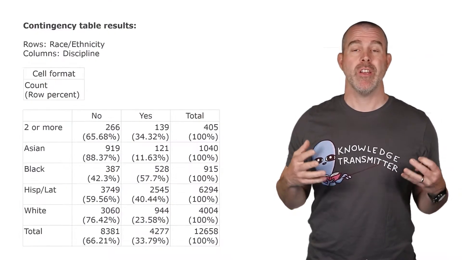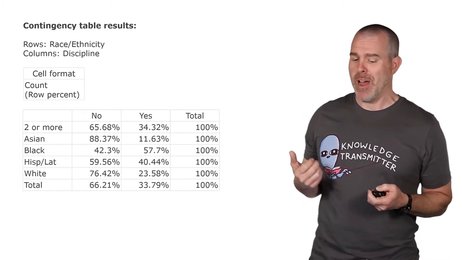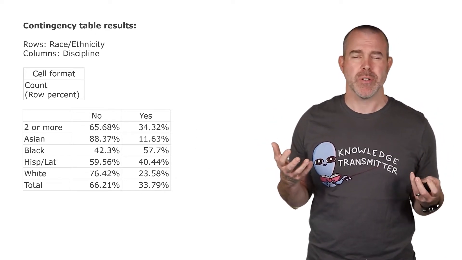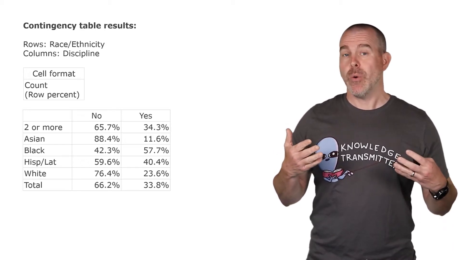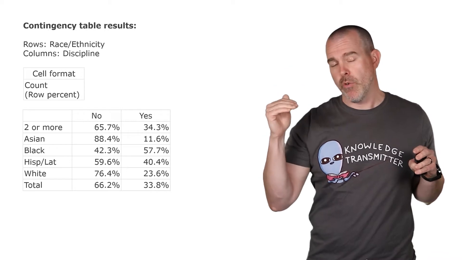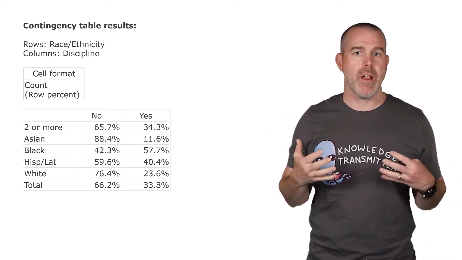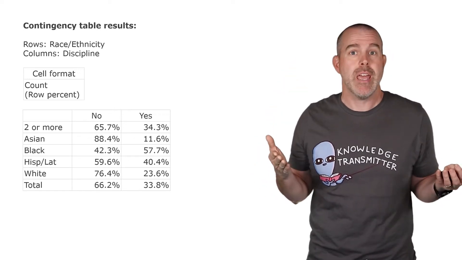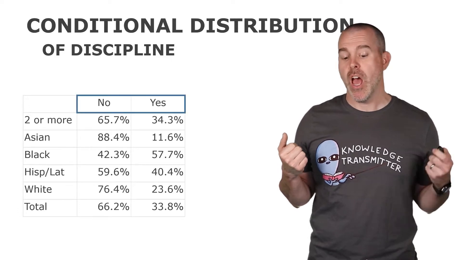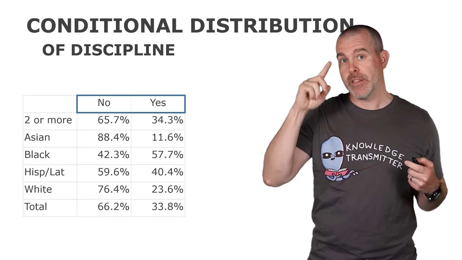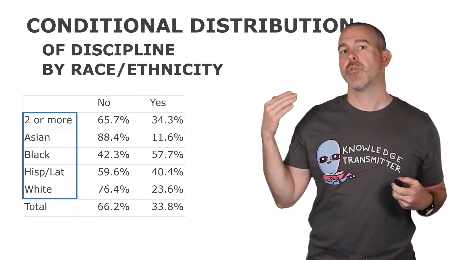If you're one of my students or making a report or presentation, you want to make this a lot easier to see. The first thing we're going to do is just show the percents — we don't need the total since we know it's 100%. No one needs hundredths of a percent here, so we can round to the nearest percent or tenth of a percent. This is the different race or ethnic groups and it's the proportion that have received at least one discipline referral. If all groups have the same behavior and are treated the same, you would expect that percent to be the same for all groups. This table shows clearly that it is not. This is called the conditional distribution of discipline — it shows the distribution of yes or no by race or ethnicity.